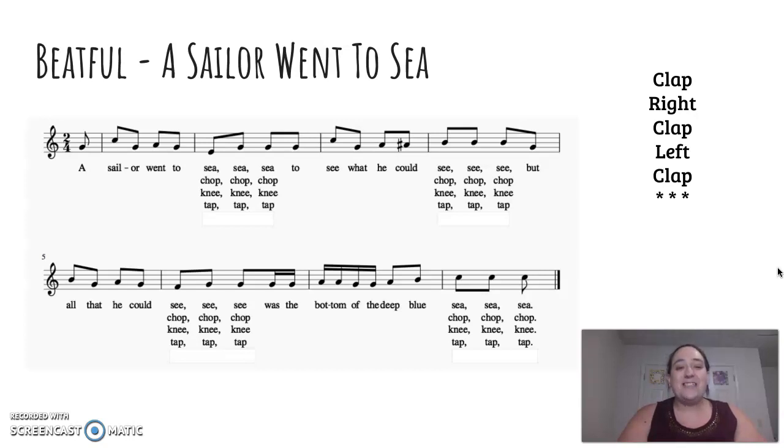Verse 4, tap, tap, tap. A sailor went to tap, tap, tap to see what he could tap, but all that he could tap was the bottom of the deep blue tap. I know it's a crazy little song, but I think it's so fun.